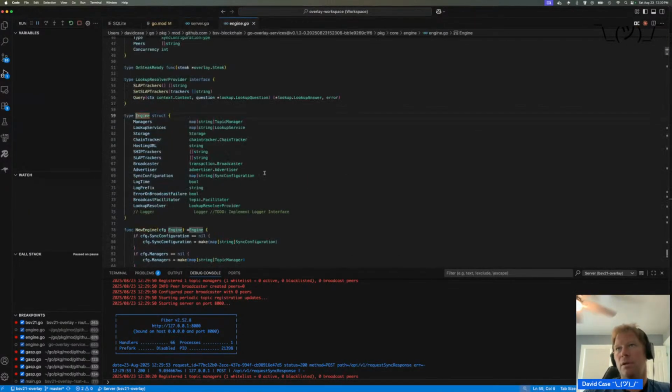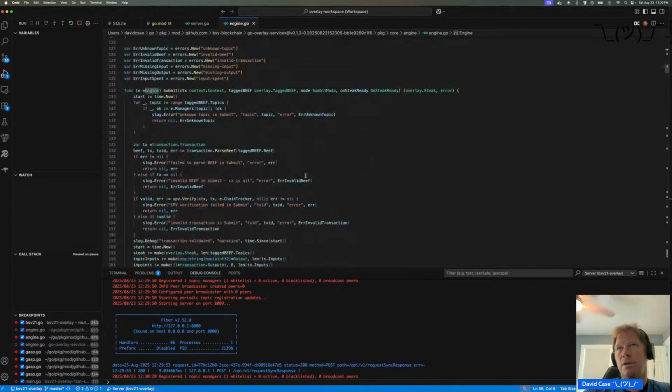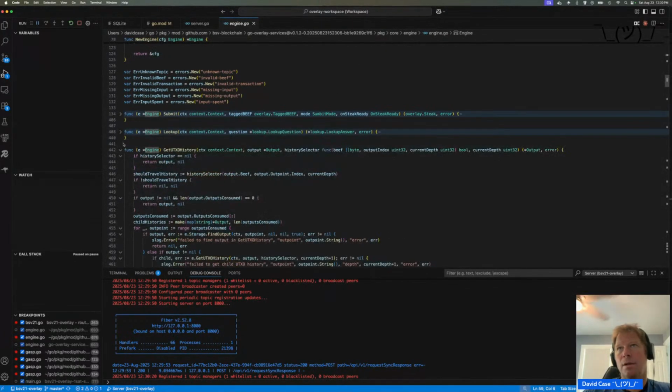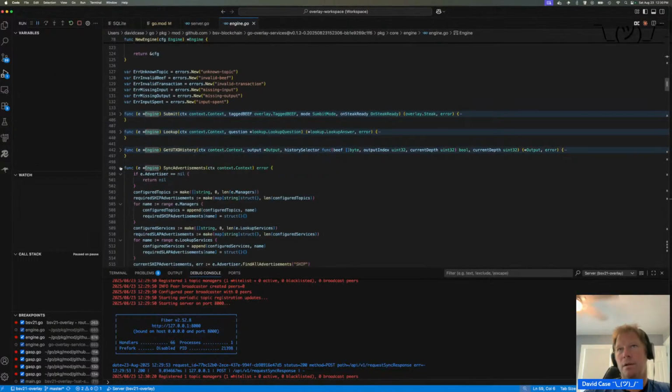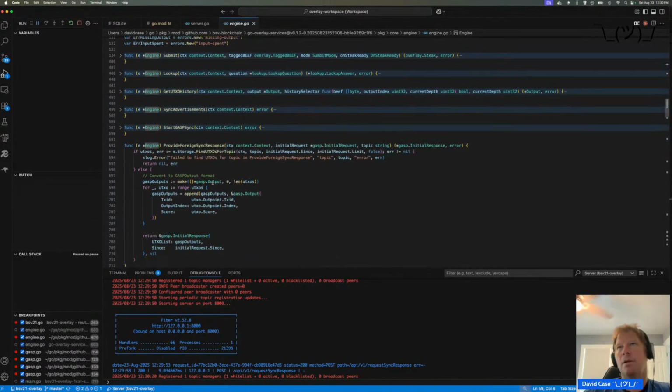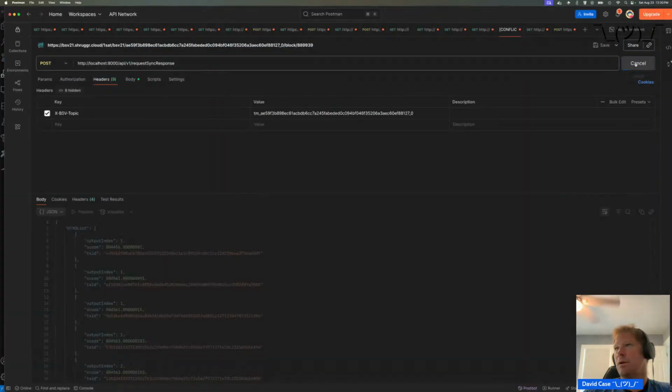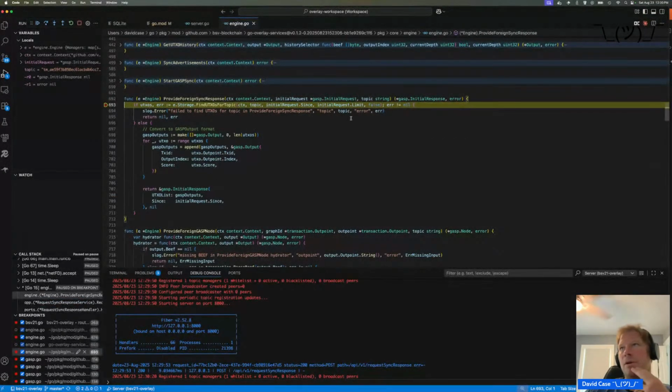BSV21 engine. Since is set to 0, limit set to 10, that's fine.